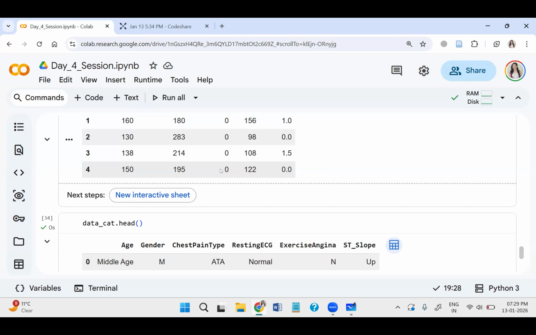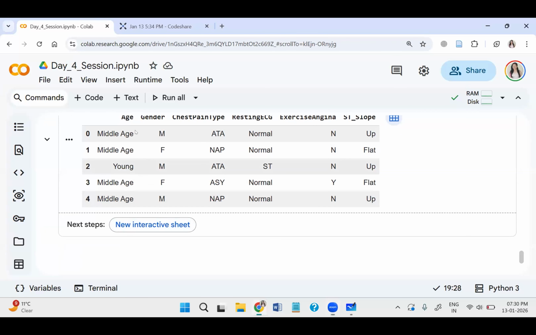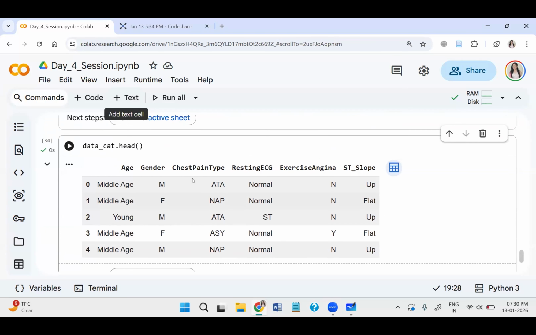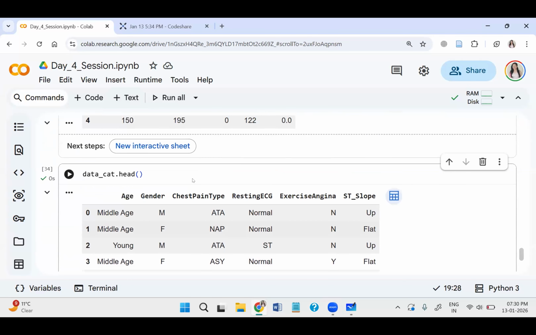I'll wait for responses in the chat box. How do we separate them, ma'am, in data head?